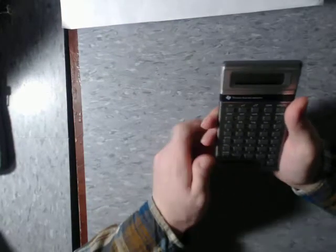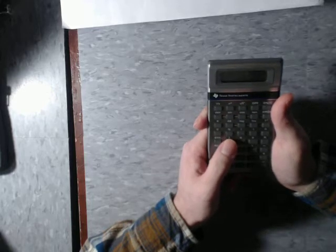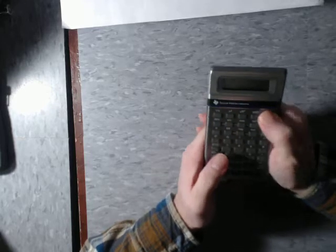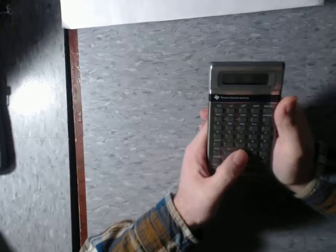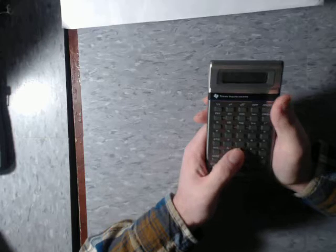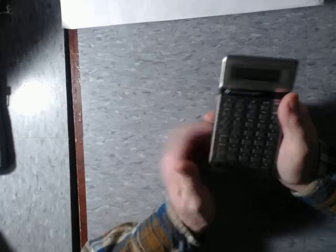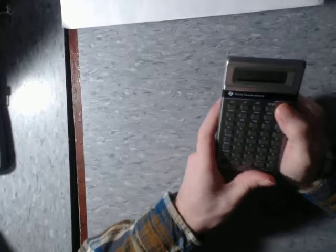The problem is there is either a delay or, I don't know what this is. I have to press very hard in order to get a number to appear, and often it'll appear twice. This might not actually be the fault of the calculator. I mean, it is very old.